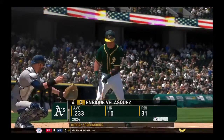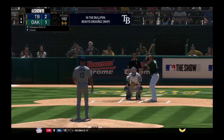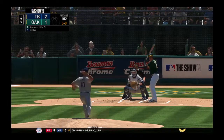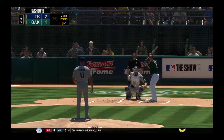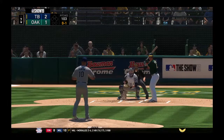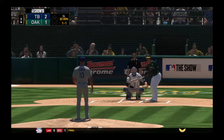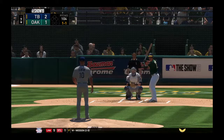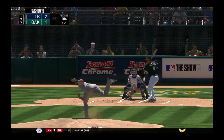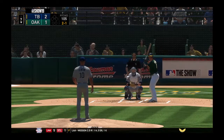Leading off the inning, Enrique Velasquez, as they'll look to get something going here and even this game up. This thing's far from over, even though we're moving into the back end of this game. Only down by 1. All they need to do is get this leadoff guy, and they're an extra base hit away from tying this thing up. Hey, this guy's pitching pretty well as we're rolling into the late innings. It's interesting, though. His first pitch strike percentage, less than 40% so far in this one. No offer on that one. 2 balls and a strike.